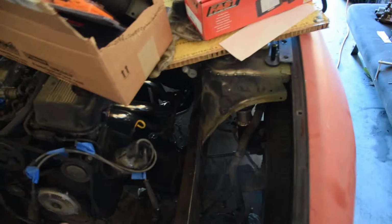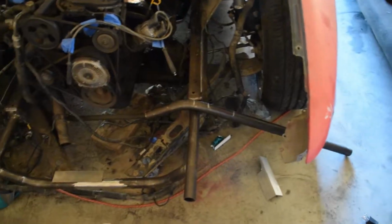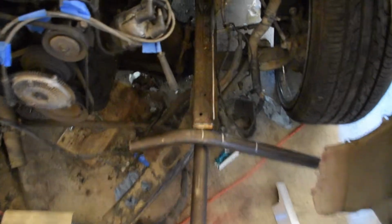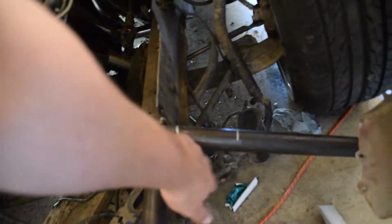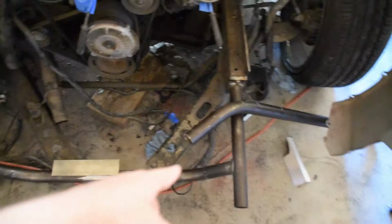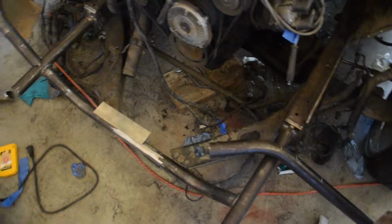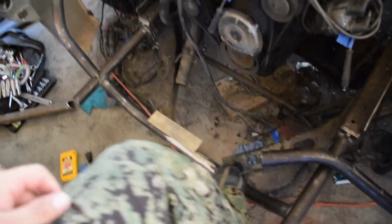Everything's cut off with spot welds. And then basically what I did was I cut the frame rails back a foot to the legal spot, so it's like actually still has the stock pickup point. And then you know, I ran my own tubes back out. I bent one with my Woodward Fab bender, and that's going to be for the core support and to, you know, attach back to the braces again.